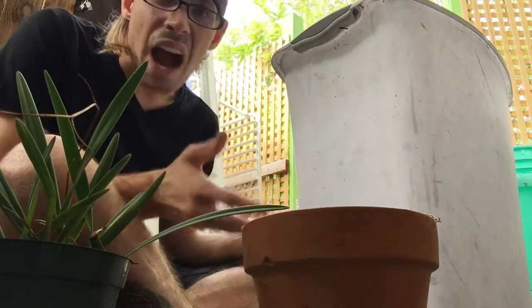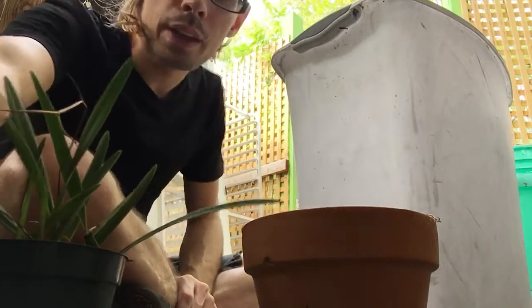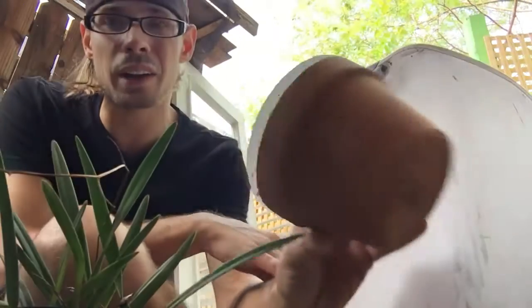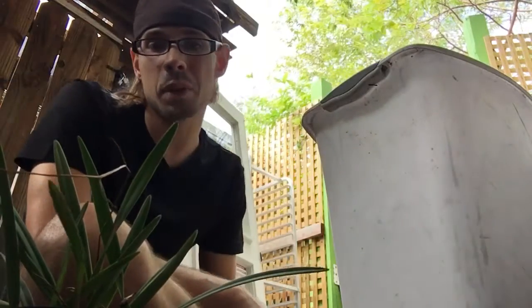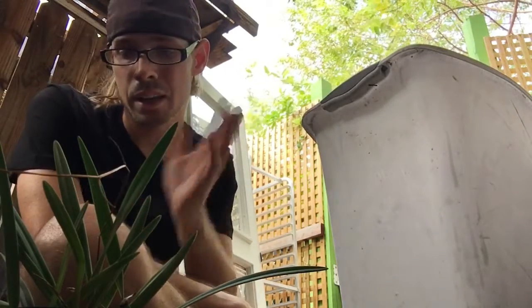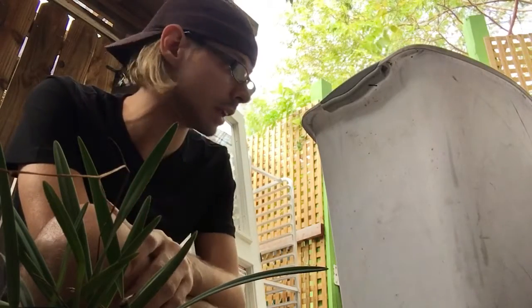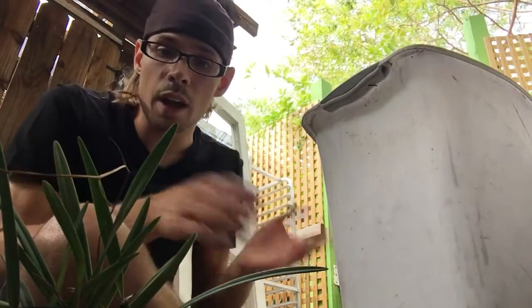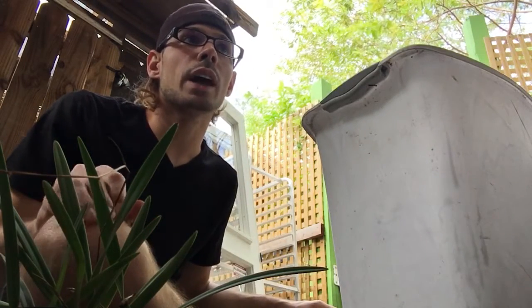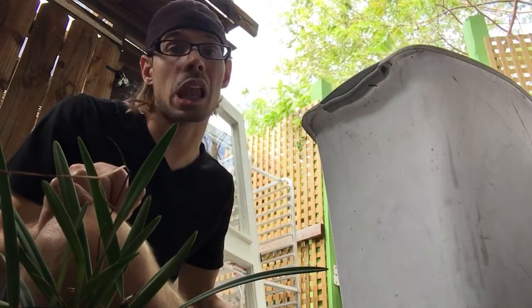But these are all the ones that I didn't really need. I've either got way too many of them, or they don't look good enough to sell or trade, or, you know, just looking sick, or I just need the pots. Like, I've got all of them in these terracotta pots, and I'm moving to inorganic media for a lot of them. I'm gonna give that a try for a little bit because it seems like that's what everybody's doing, and I have an IKEA that actually sells inorganic media, so I'll be getting from them. But until then, I needed to clear out some of my shade area so that I could have more room. Plus, we have a lot of orchid festivals coming up. A lot.